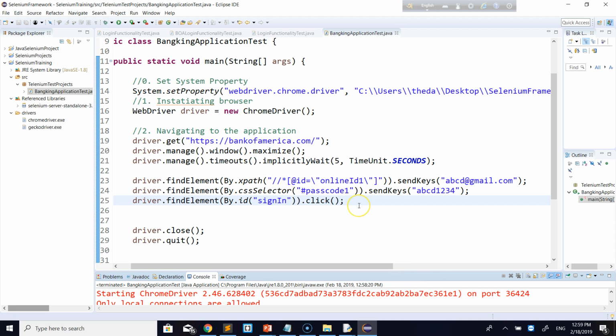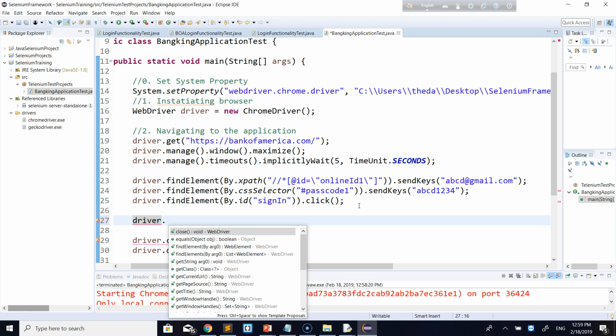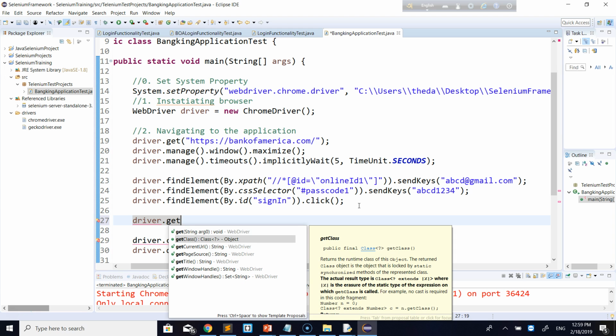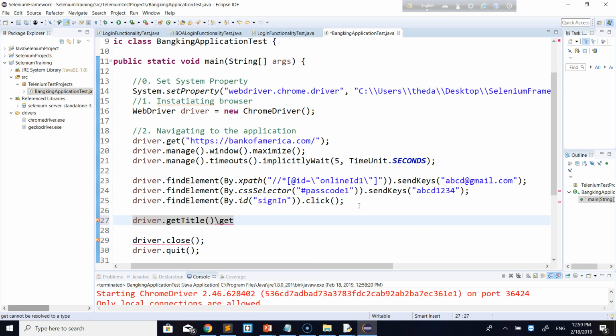Okay, so now what I can do, I can tell the driver to get title, get the title of the application.